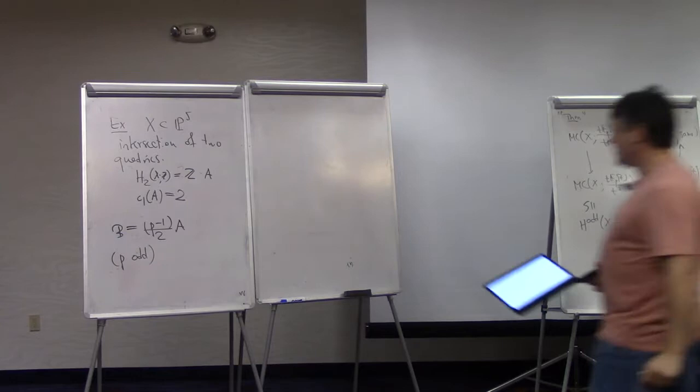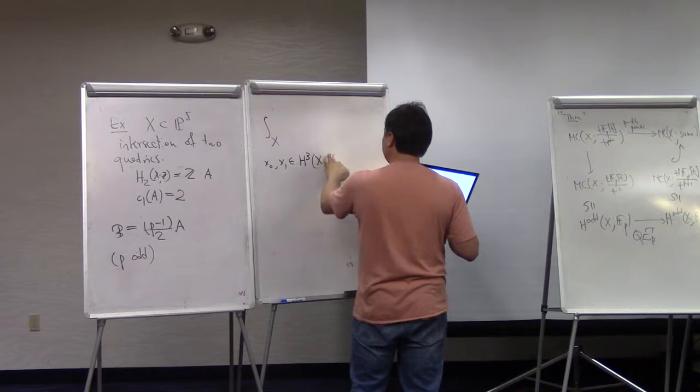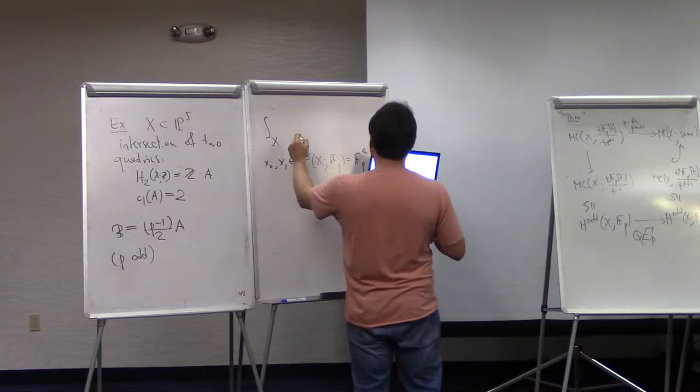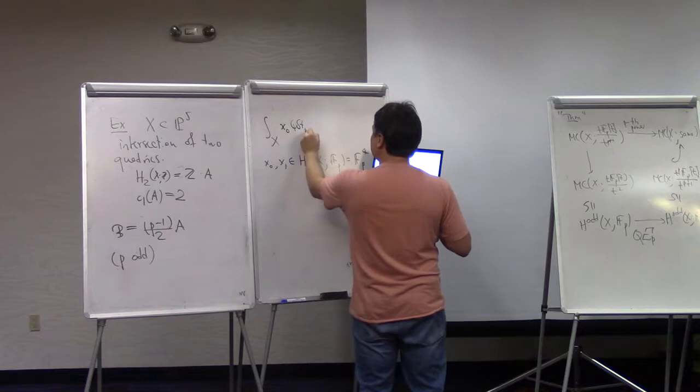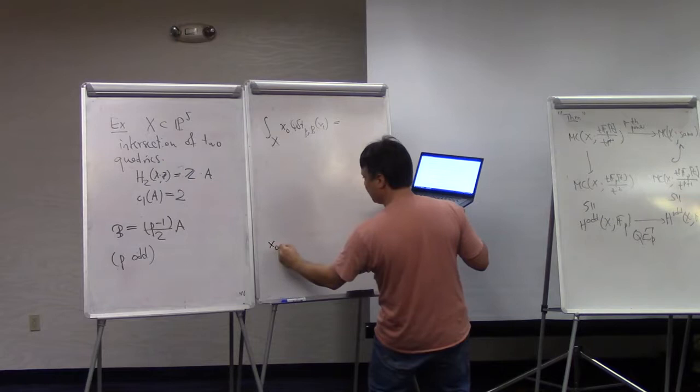So we end up with the following thing. Here I'm evaluating for x0, x1 in the odd cohomology, which in this case is just in degree three, H3 of X with FP coefficients, which is FP to the four, by the way. So the x0 quantum Steenrod operation, for this p and this particular class b, applied to x1, is equal to x0, x1 in H3.